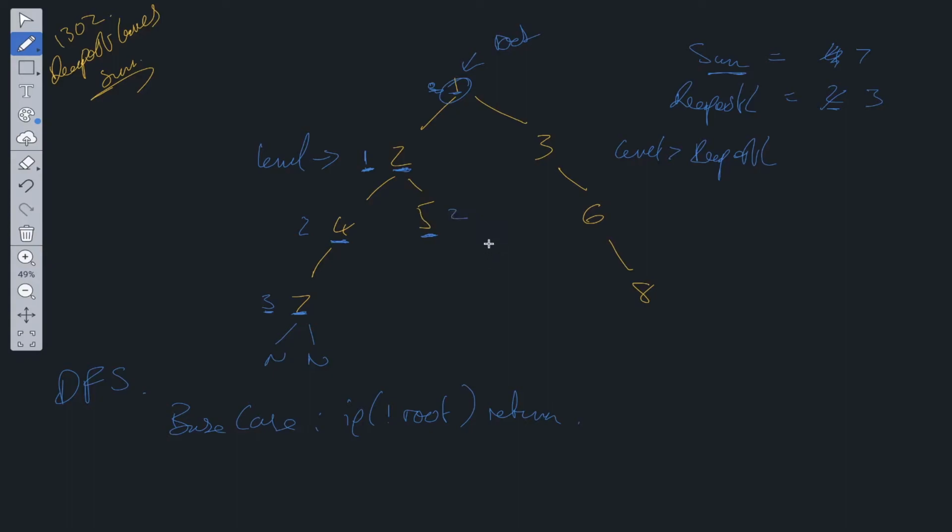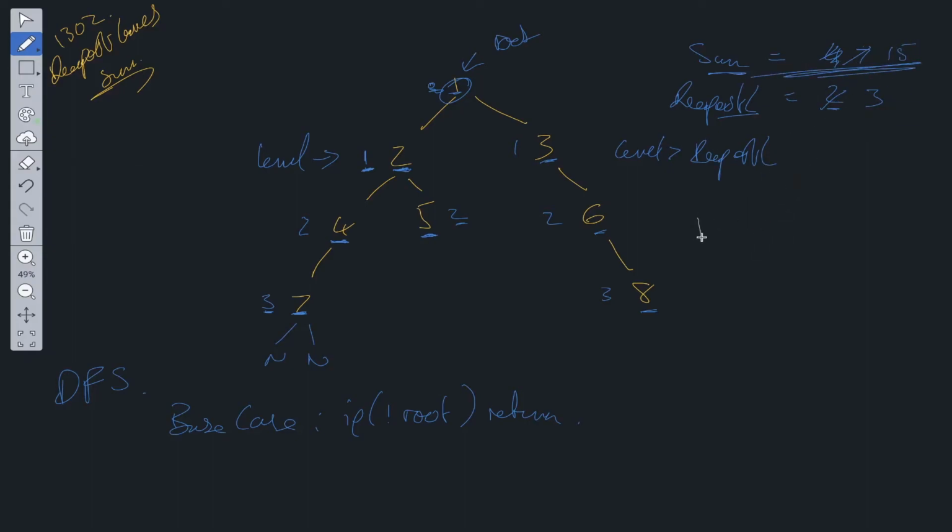And this is at level 2. Is level 2 greater than the deepest level? No, it's not. So we don't have to do anything here. So we carry out the search criteria and we go down the right side. So at this level, level 1, that's not greater than deepest level. So we carry on down. Level 2, that's not greater than deepest level. Level 3 at node 8, this is equal to the deepest level. And as we said at the start, if the level is equal to the deepest level, then we just add on to the sum the current node's value. So it would be 7 plus 8, which equals 15. And then we can finally return this answer here.